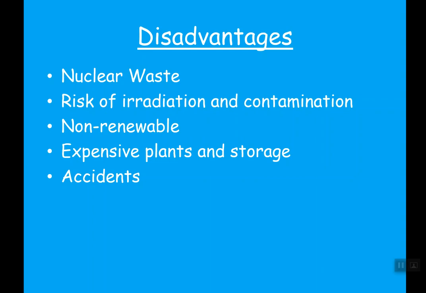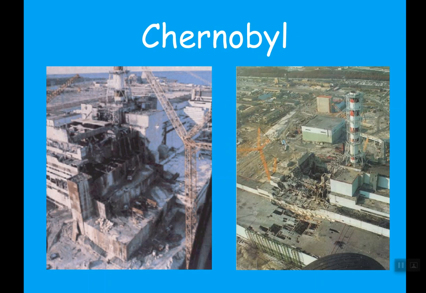And then finally, accidents. I mean, this is what everyone talks about when we talk about fission. It can lead to accidents. There have been a few in the past. Obviously, things like coal power stations, you can have accidents, but the accidents here are very, very severe. In Chernobyl, where reactor 4 exploded, it didn't kill many people at the time, but it could have killed a whole lot more people than it did.